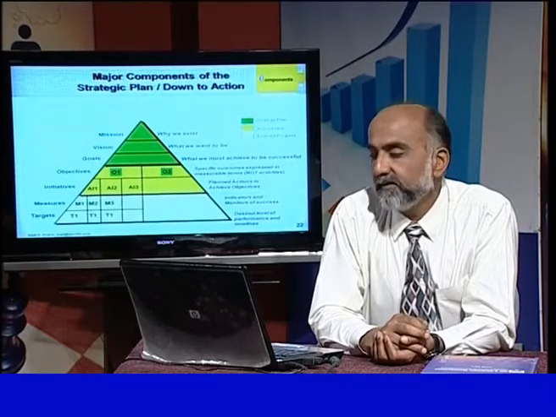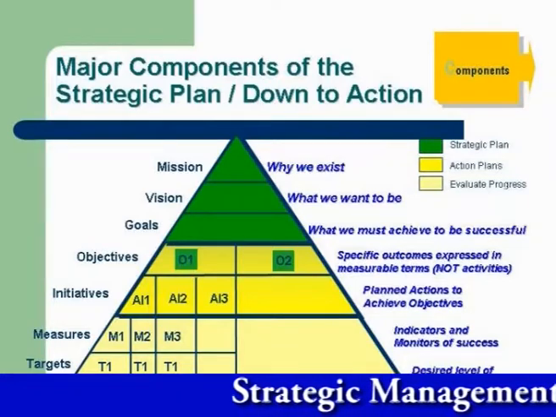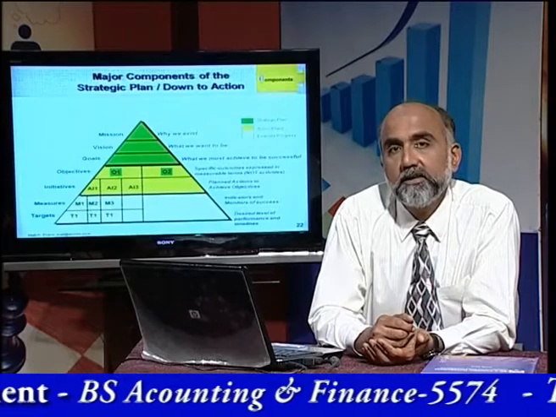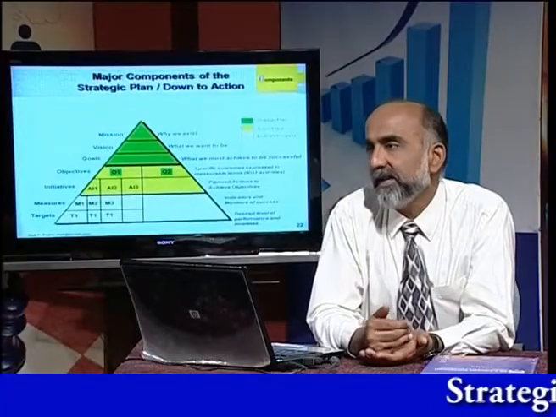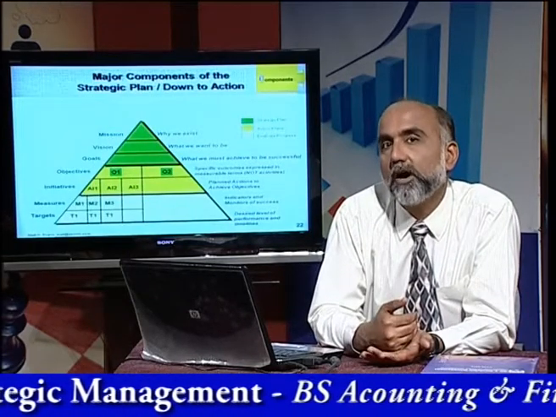Fourthly, initiatives, planned actions to achieve these objectives. How can I get these objectives? Definitely you have to initiate. And in your case, you people are students, how can you get your objectives? Fiza? By studying hard. That's your initiative. I study hard, I gain my knowledge, I gain my skills, I move up the ladder. Otherwise, you will be staying where you are right now.